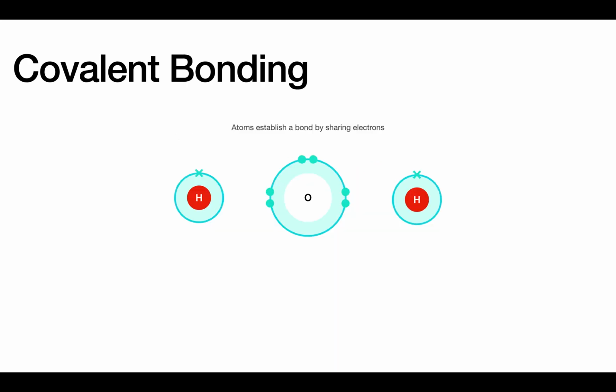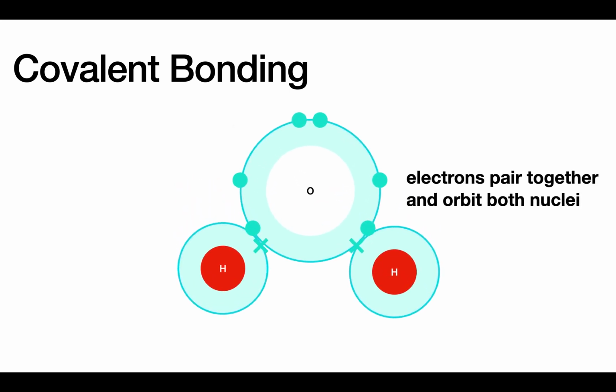Let's have a look at covalent bonding. So if you want to bond, for example, oxygen to hydrogen to make water, we've got a bit of a problem because hydrogen has 1 electron and it would like to have 2. Same with this one. It has 1 electron, wants 2. And oxygen also wants to gain 2 electrons to fill its outer shell. So everything wants to gain an electron. No one wants to lose an electron. So we can't use ionic bonding. But if they agree to share their electrons, this can work. And this is what covalent bonding is.